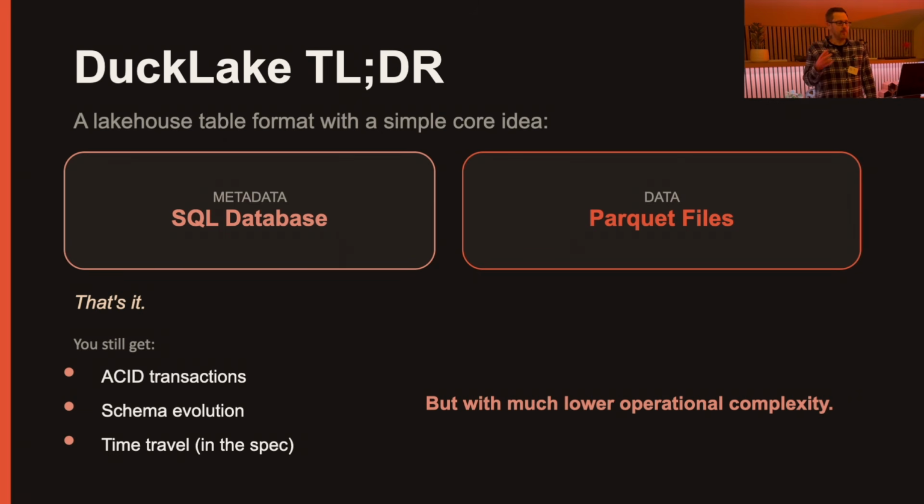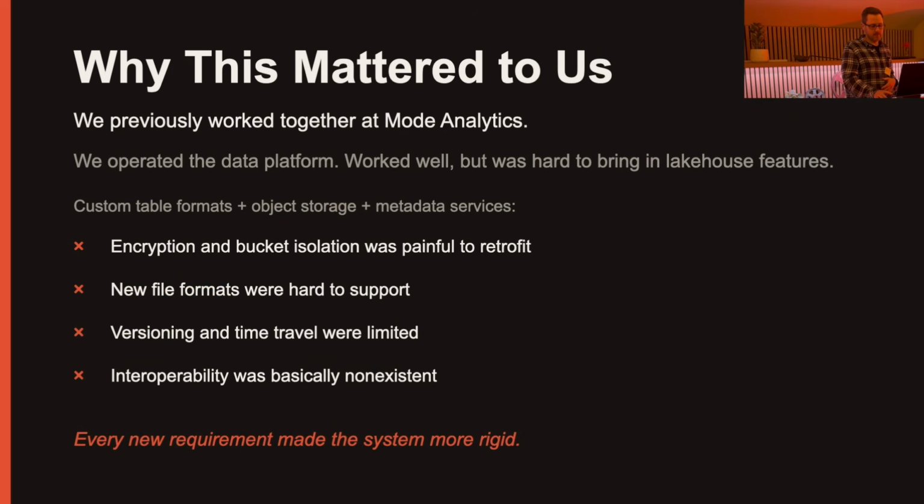But for Iceberg or Delta, that metadata is managed in various metadata files. So for Iceberg, at query time, you have to traverse these various different file formats and look up all the relevant data and put that together. What the DuckDB folks did was take a lot of those really great concepts and bring this simple elegance to it, which is store the metadata in a basic relational database. And so at query time, when you want to know about what the relevant data is, you can just perform these queries and get that metadata and then go execute against the files.